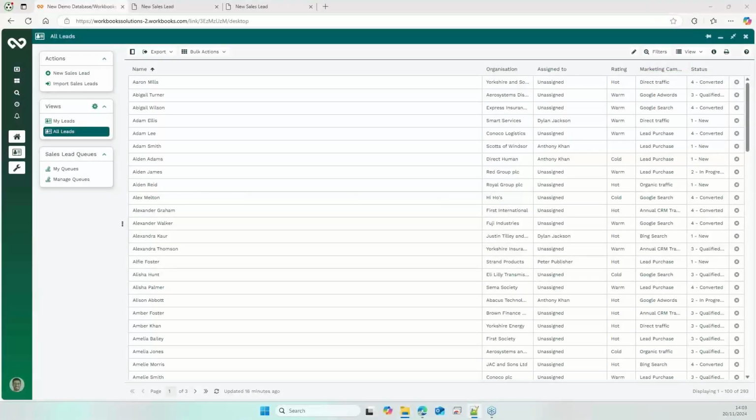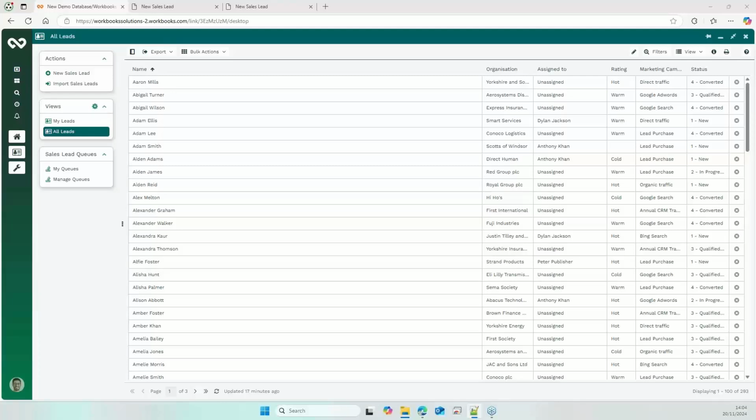So, as Tim mentioned, we're all aware of the contact form on a website. Most of us have them, and if you don't, why not? But in most cases, it just generates an email sent to one or many users. They then deal with the task of copying the data from an email into the CRM and contacting that lead. And it just opens up the process to things being missed and to errors. There has to be an easier way to get the lead from your website into Workbooks, and there is: Web to Leads. Now I'm going to use the same process as the email idea that we just mentioned.